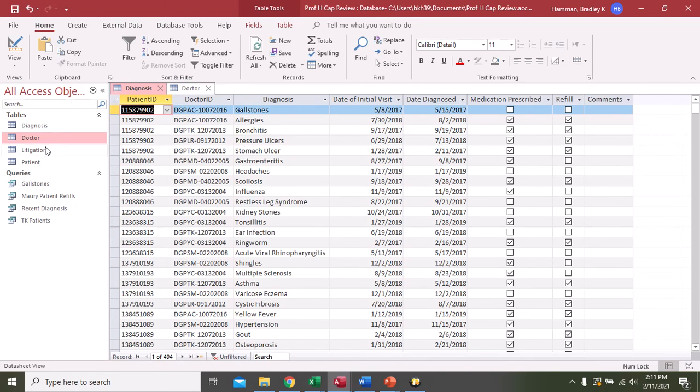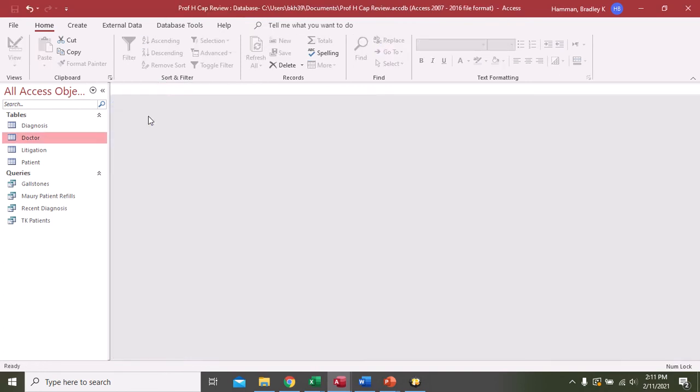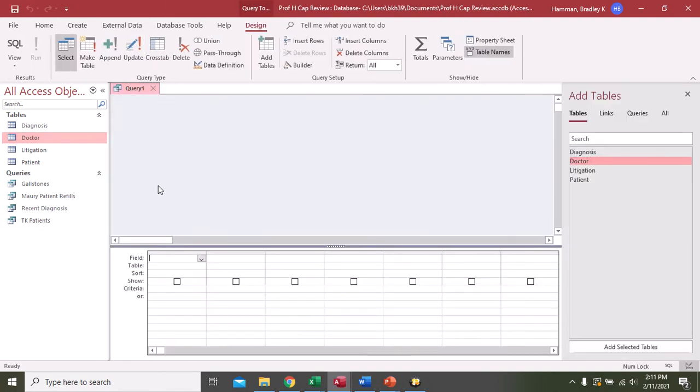So let's go ahead. We're going to create a new query. And this time we're not going to copy like we did last time. We're going to use query design. It's good to use the different methodologies in order to be able to do these things. Okay? And like I said, you can do it one way or another. If you want to copy it and then change it through there, you can do that, or you can create it. Just being able to create it is what you want to do.